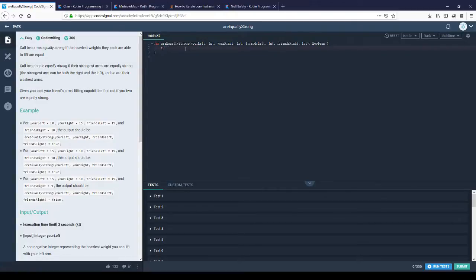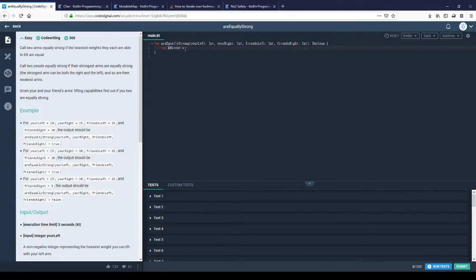So we can actually return your left equals friend's left. Let's call it boolean is mirror.